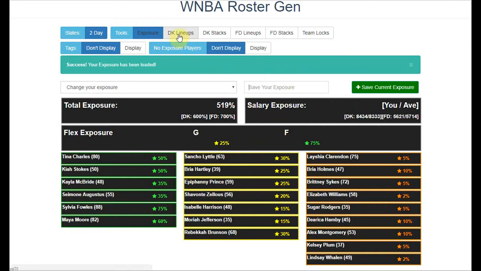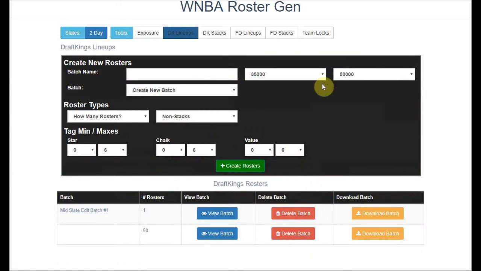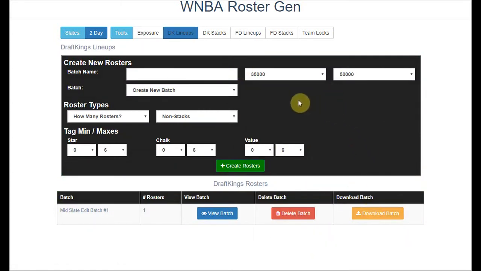Once you've got it where you want, now we can click this DK Lineups tool. And when you've got your DK Lineups tool, you get greeted with this screen. This is kind of where the heart of roster gen happens. And so let's just say we wanted to create 50 rosters. So I'm just going to call this 50 rosters. You can call whatever batch name you want. Really, the name is just to help you have a differentiator.